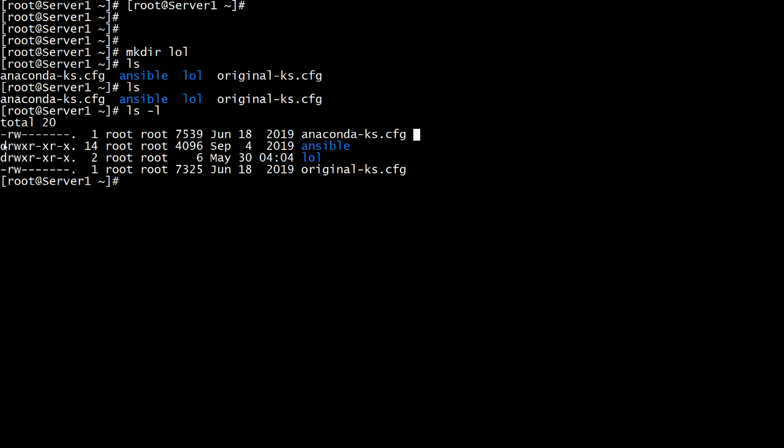It gives you like the actual type, if it's a d, it's a directory, then read and write. The first 3 are for the owner, the middle 3 are for the group, and the last 3 are for others. And this is just the user, which is root, and the group that it's in is root. And then it gives you the date and information, and then it gives you the actual file at the end, which is very useful, you guys. So I definitely do recommend you guys play around with ls, or at least use it on a daily basis.